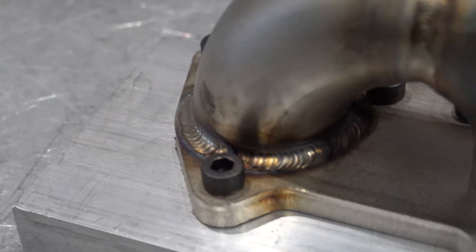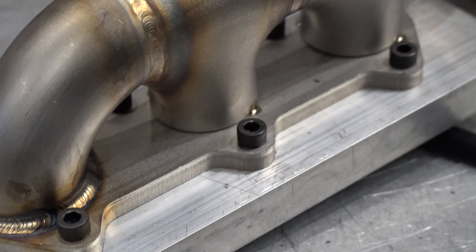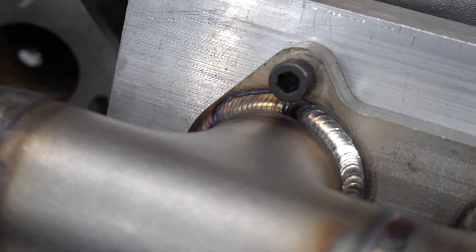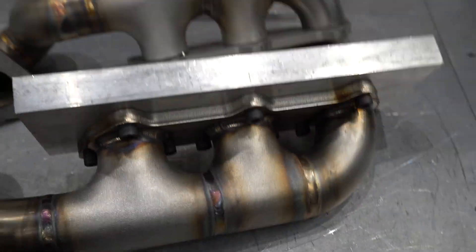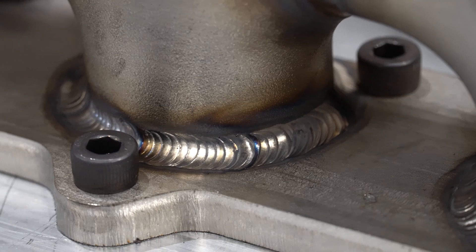That's how that weld turned out — looks really nice all the way around, really happy with that. I'll do the other two off camera. That's the first manifold all done and dusted — came out great, super happy with it. Right now it's very hot to the touch, so like I said just leave it in the chill block until it's nice and cold. You can look down there and see it stayed nice and true and flat, and then I'll hit it on the linisher to get it as flat as possible. Gasket takes up most of the slack.